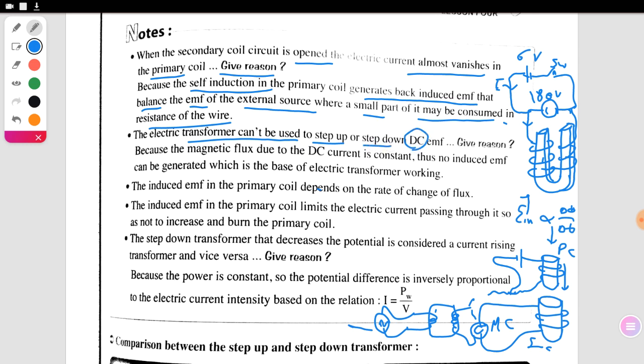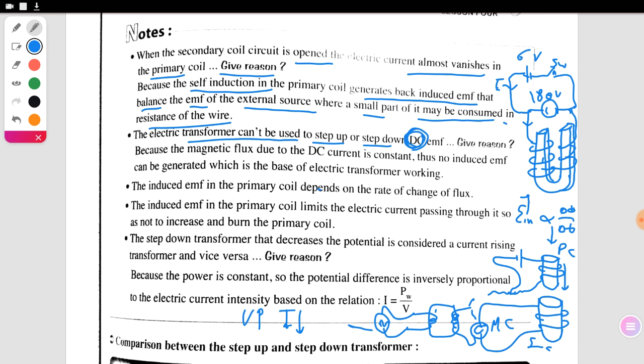What is the function of a transformer? A transformer is a device used to step up or step down alternating voltage, not direct voltage. A transformer can be used at a generating station to step up voltage, and at the same time step down electric current to avoid melting wires, to transfer electricity from generating stations to the zones of distribution. But when we use direct current, the magnetic field is constant.